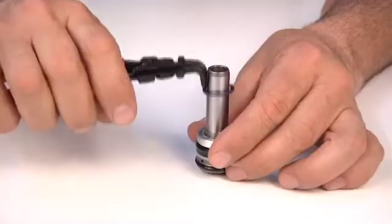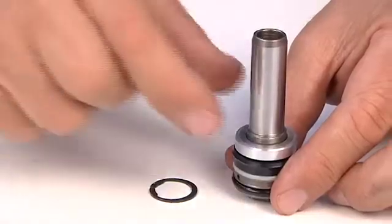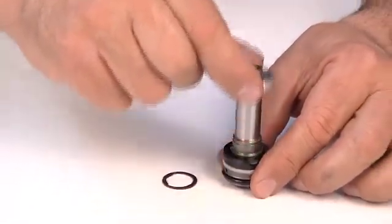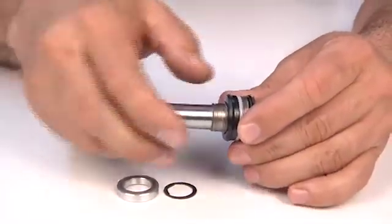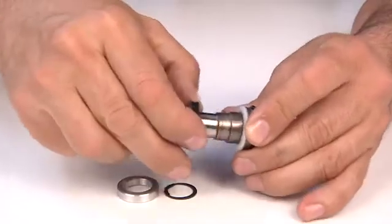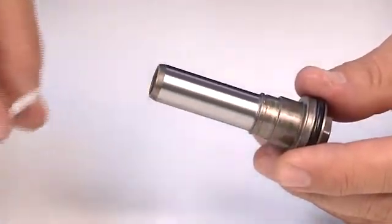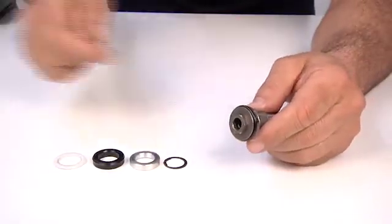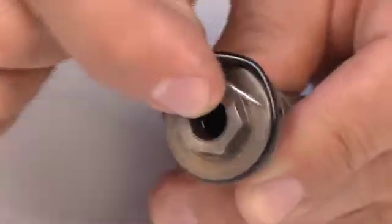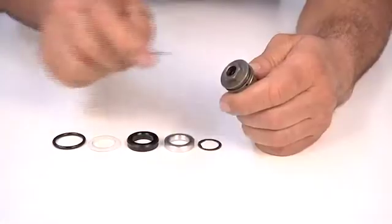Remove the seizure ring from the oil dynamic piston. Remove the following in this exact sequence: stop ring, balsal seal, anti-extrusion ring. Then, turn the component and remove the external O-ring gasket and the internal O-ring gasket.